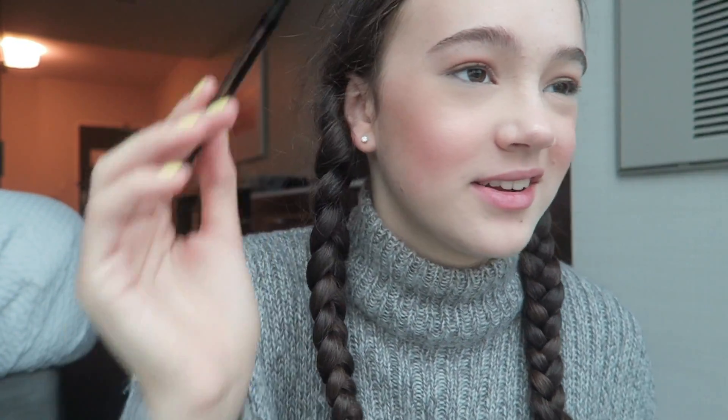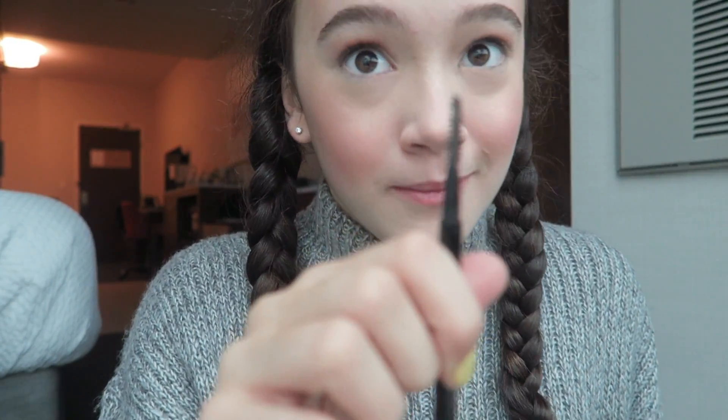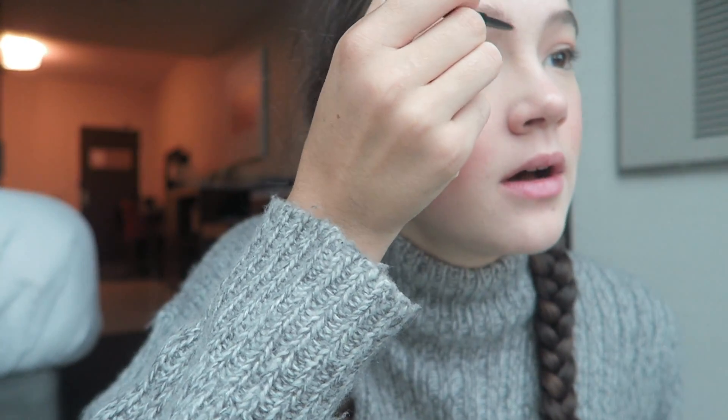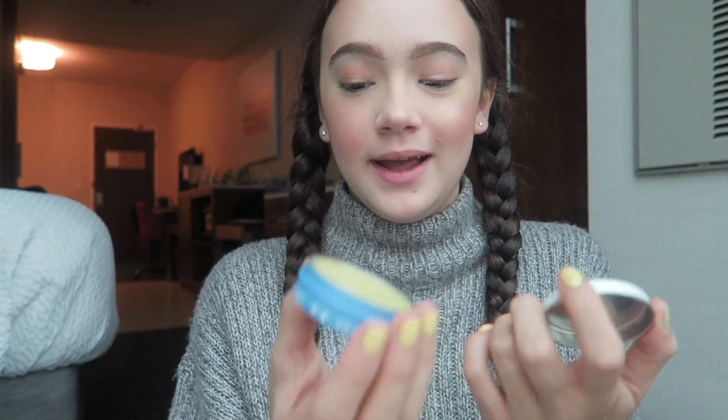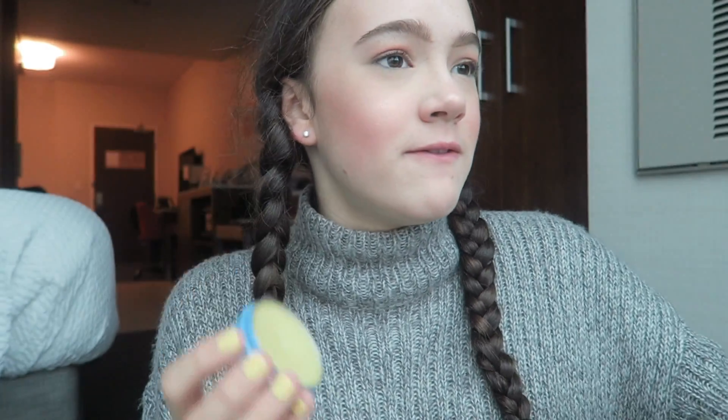For eyebrows — you'll see such a difference. You can just brush your eyebrow upward and it looks so much better, it's amazing. But I'm gonna take my Anastasia brow pencil with the spoolie, stroke upward on the inner corner. Then you can take really any lip balm to set your eyebrows — I like the Badger Cuticle Care. It gives the brows a more wispy effect. You can use Vaseline, lip balm, anything.